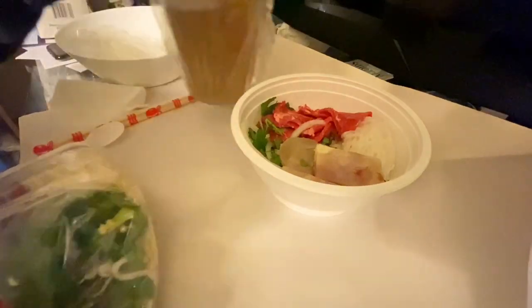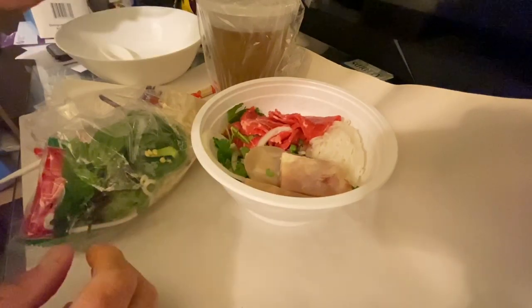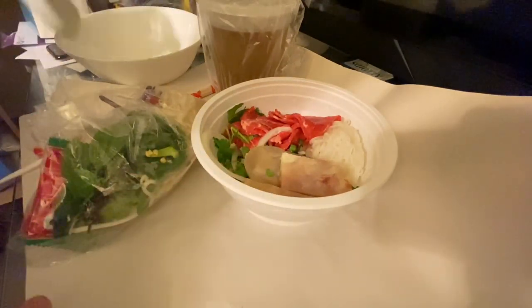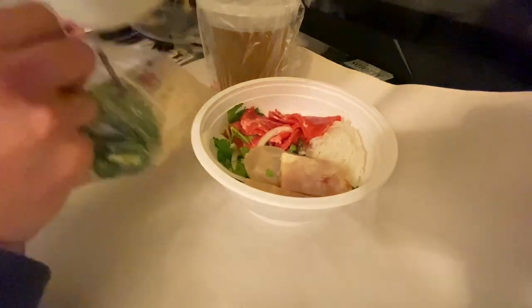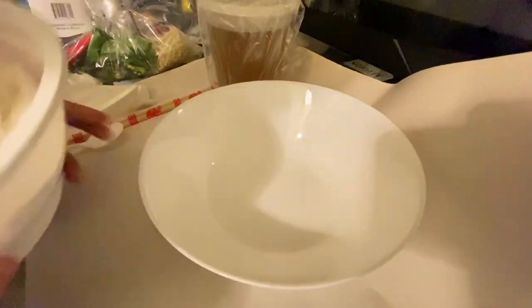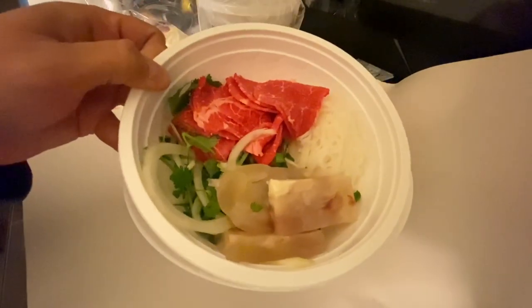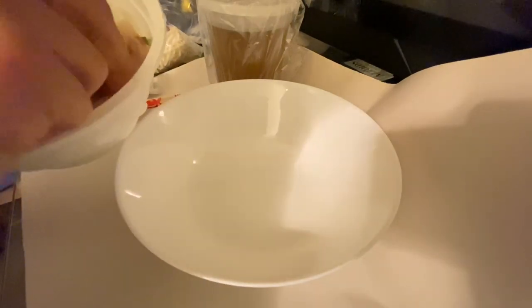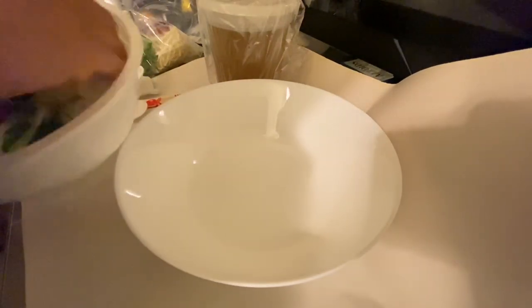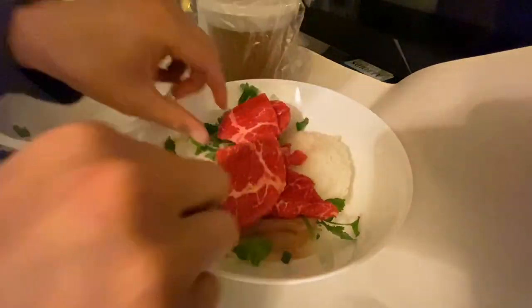Normally what I do is I don't just pour the soup in and eat in this bowl, because whenever you get something to go, it gets really cool. So I put it in another bowl, so there's more room, because the bowl they give you is small. This one is too small compared to this one. I like to put it into this big one and then microwave it a little bit, so that it's more warm. So that's it right there.